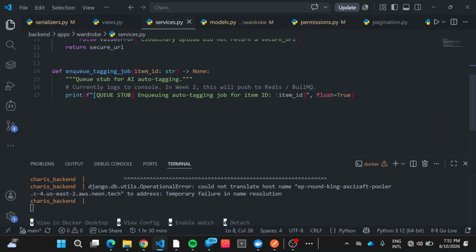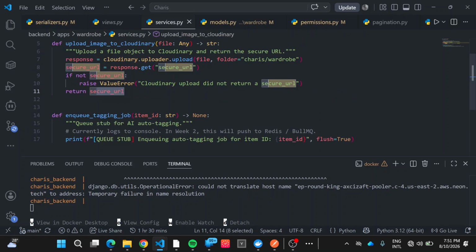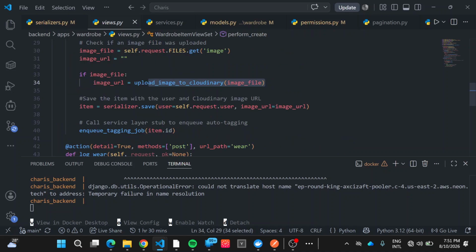I know it's going to return secure URL, right? That's what it's going to return. So basically, image_url is going to equal secure_url. But because the variable that we gave to the function is image_url, that's why it's going to be image_url equals image_url. So that is what it does, it saves the item and the Cloudinary image URL.